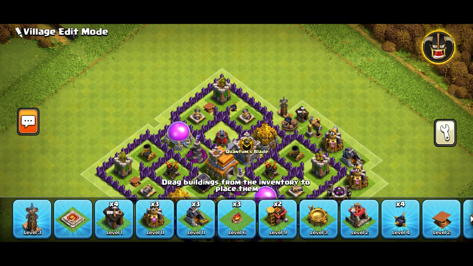They are put in compartments near the base's core, and they are nicely coupled with air sweeper, resulting in increased defense against air attacks such as mass loons and mass dragons. Cannons are appropriately positioned to offer a nice balance to the base, so overall the defenses are evenly spread throughout the base. When it comes to storages, they are spread evenly throughout multiple compartments.